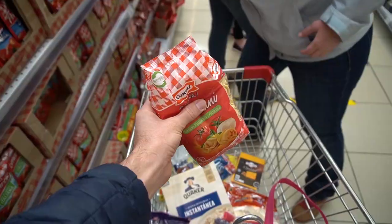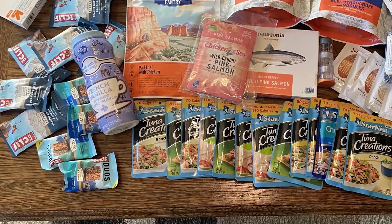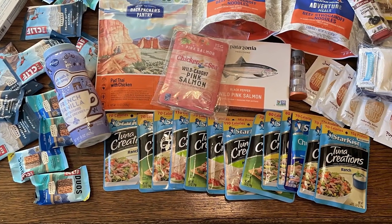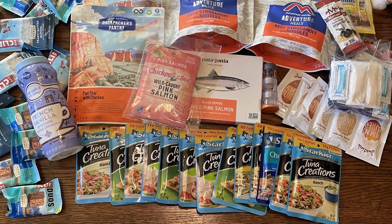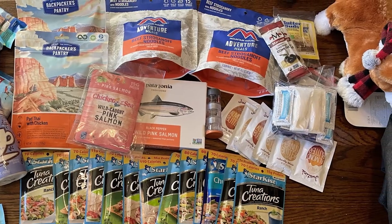The other big thing that did take up space, obviously, was our food. Obviously, we don't have our food anymore. We ate our food. But we took about 50% of our food with us and then bought the other 50% after we were in Puerto Natales. So this is a picture that we took prior to packing our bags before we went to Chile. And this is pretty much showing all of the food that we took with us.